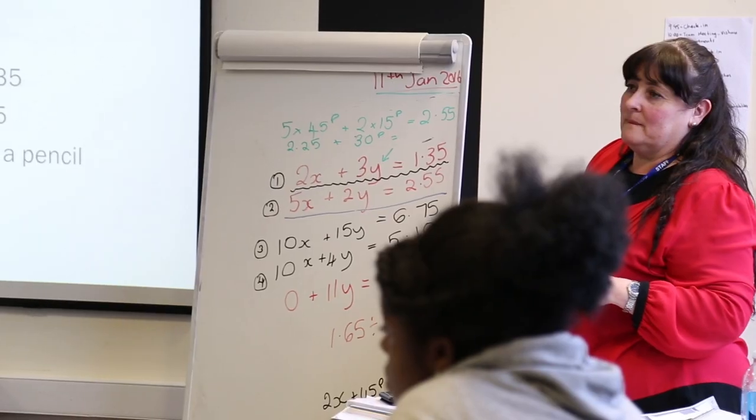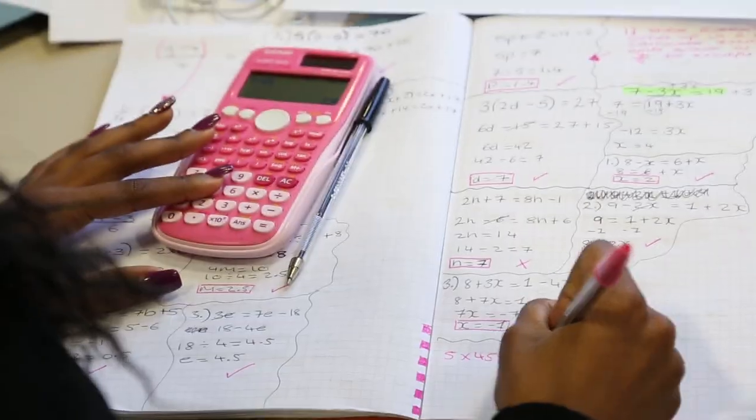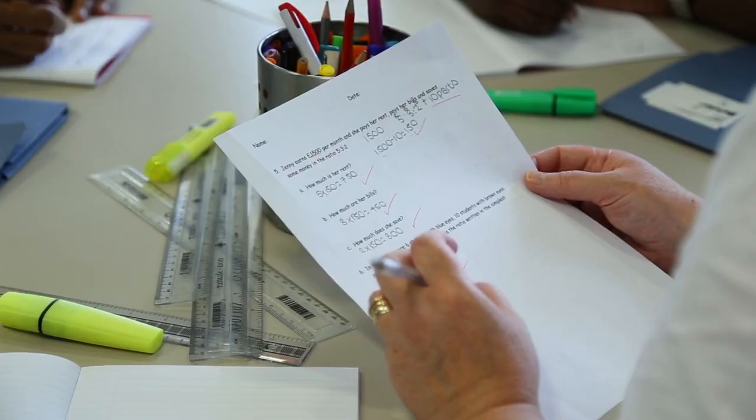Functional Skills Maths is Maths that's applied in everyday life and situations. We use a range of activities to explore different parts of the Maths curriculum. It can be anything from events management — students measuring a venue, working out the area and space — to music production, students working out how to run a festival and working out the budgets and things like that.